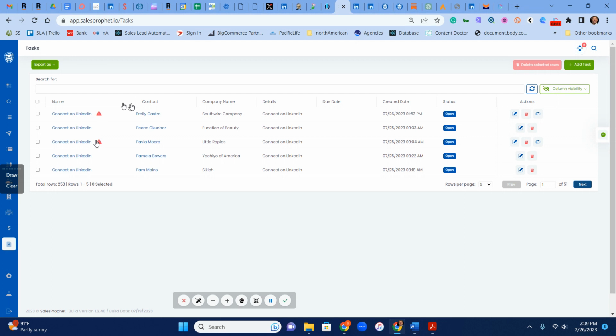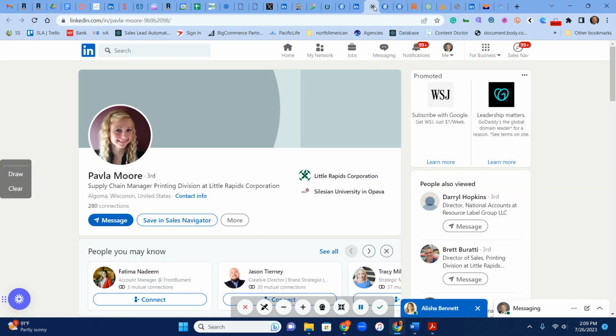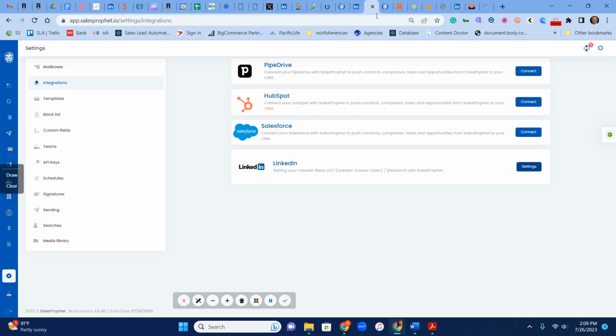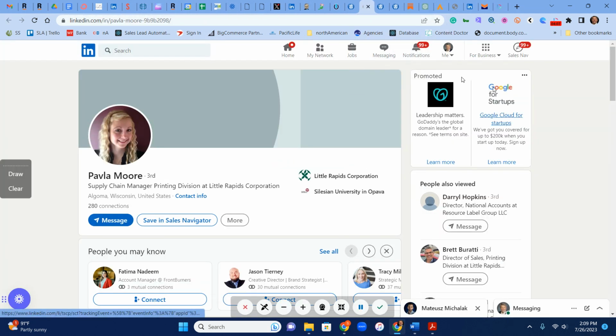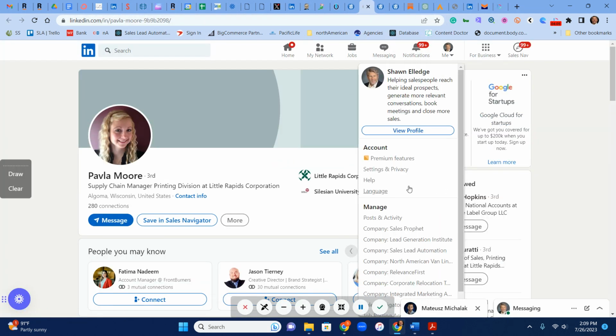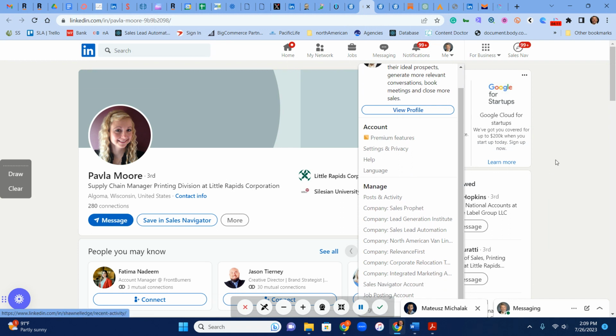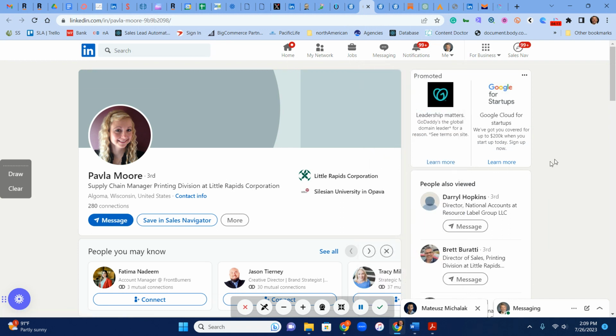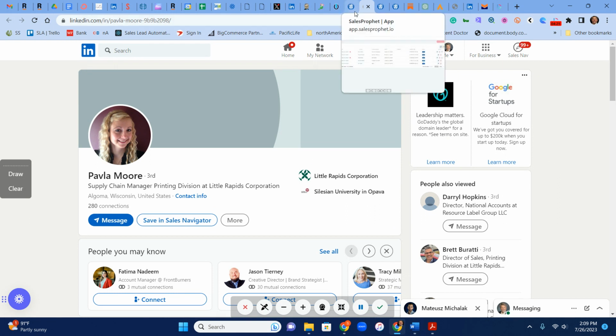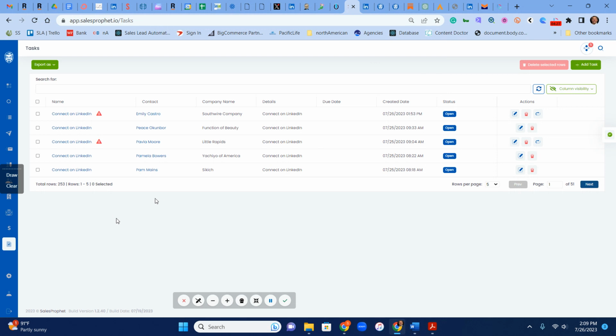That changes anytime you log out of your account. A lot of times, over time, LinkedIn will change your session ID or cookie, but generally it happens once you log out and then log back in. Every time you do that, you get assigned a new session ID and cookie, so you have to update it.